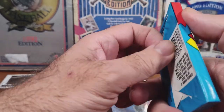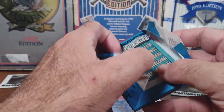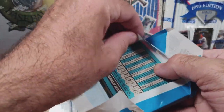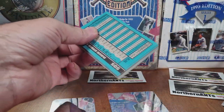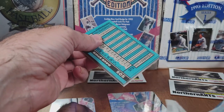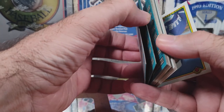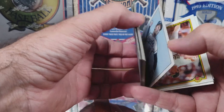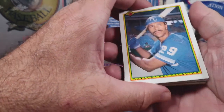We got some 1990 Bowman. This pack also came today. I haven't really come across much Bowman, even in the variety packs I've been ordering. I also got some 1994-1995 packs, which I haven't gotten much of either. Okay, let's see what we can get in this. There are quite a few turned backwards — I want to try to find the last card that's turned so I can get them flipped around.